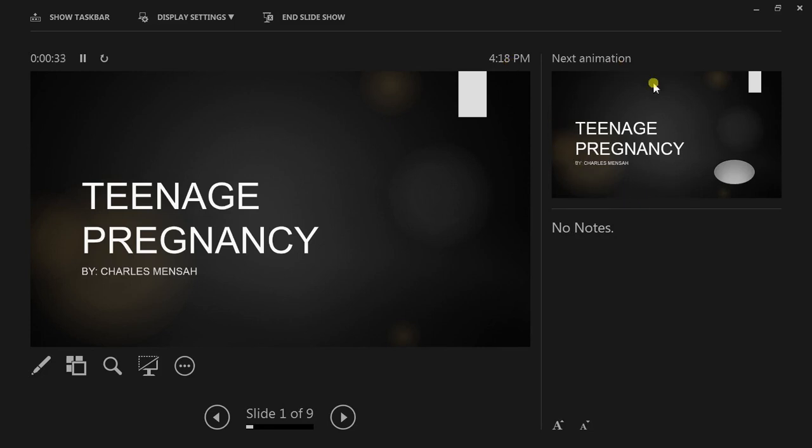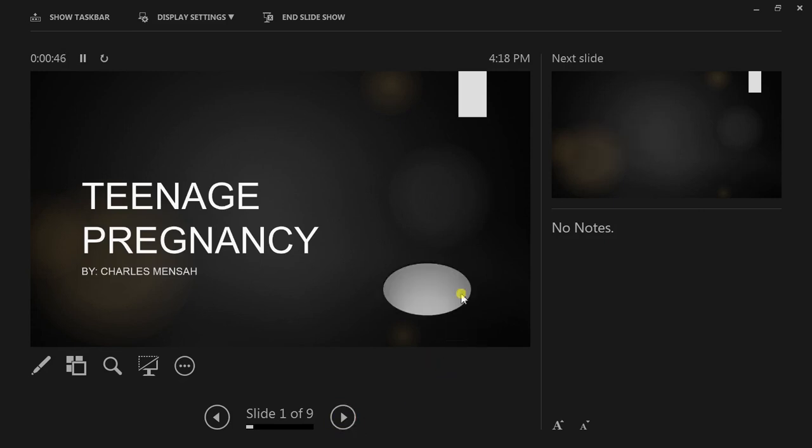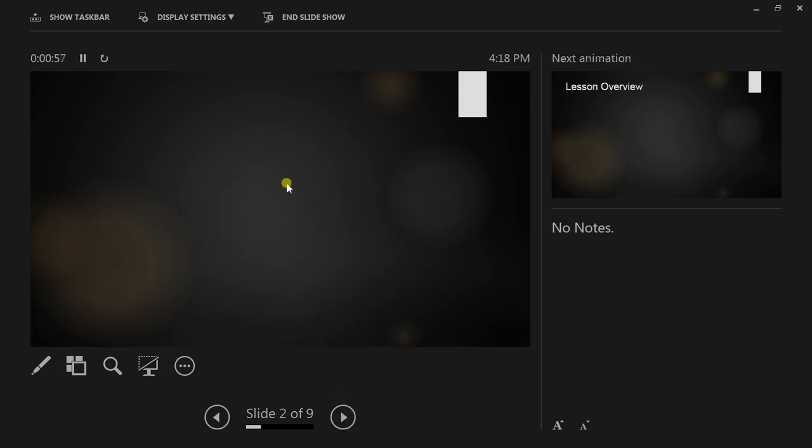Then you also see the time. You are able to see the next thing that will happen. So for instance, you see that this object is not here. So once we click next, then you see that this one has displayed. Now the next activity that will happen is this. Now when I click this one, you see that it has appeared. Now the next activity that will happen is what will display here.